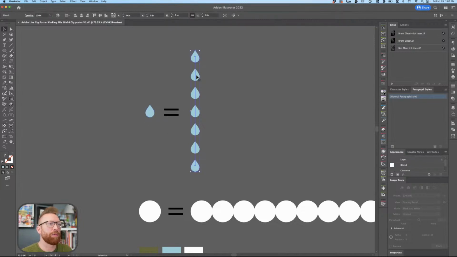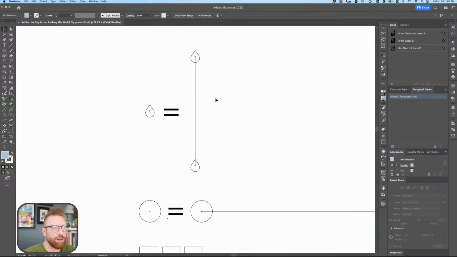To set this up, I'm gonna put it in outline mode so you can see this. This is just two elements. And I like doing this because I can change things on the fly and Illustrator will do the math for me. I don't have to go back in and tell it to space everything equidistant.